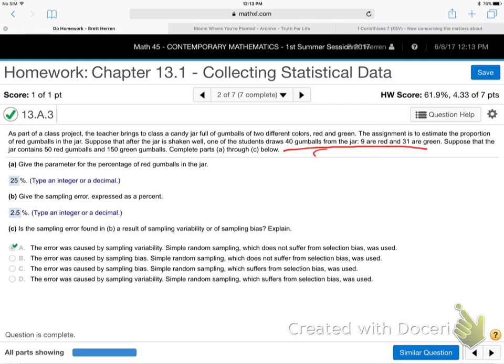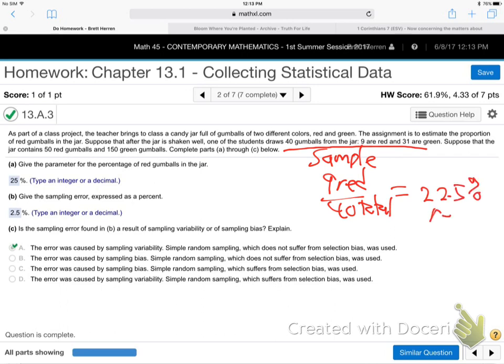This is their sample. And they found 9 were red out of 40 total. If you do the percentage on that, is it 22.5% are red? Good on that? So I just take red divided by total. So in their little sample, that'd be like asking people who are you going to vote for, and 22.5% say they're going to vote for whomever. That's like polling, asking people ahead of time who they're going to vote for. Taking a little group at random, right? You don't look at what you're doing. You just grab them at random, just like polling.